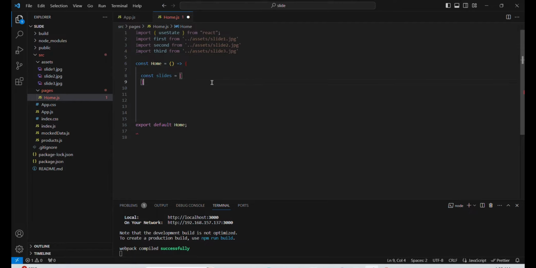Now I'm going to initialize an array named slide. I'm going to give values image path and title. I'm going to include our three images.